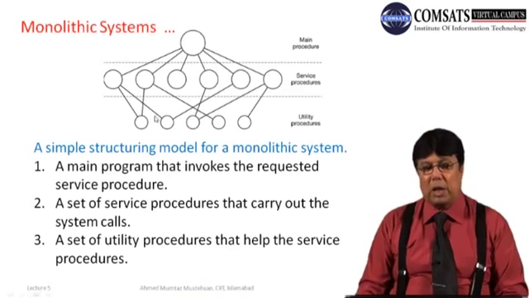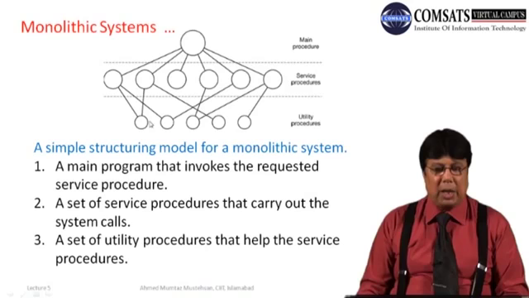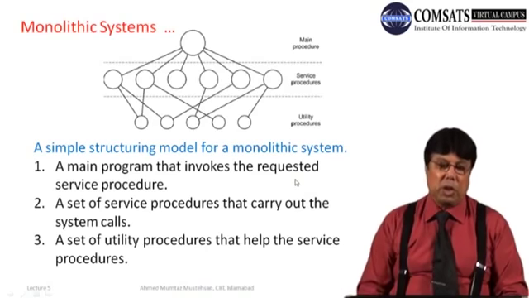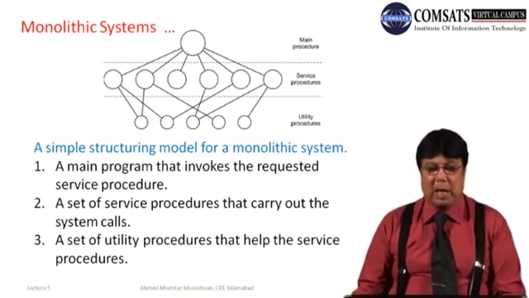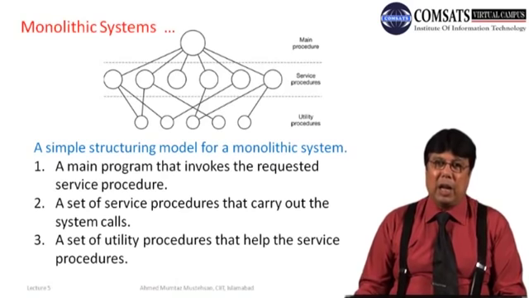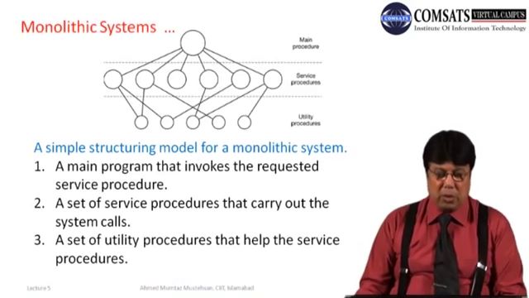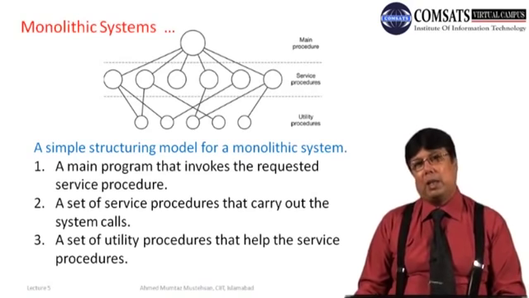to provide the service. So this is somewhat similar to the sequence that we have studied: a main program that invokes the requested service procedure, and then a set of service procedures that carry out the system calls. Why? Because these service procedures have the knowledge to call the utility procedures, the set of utility procedures that help the service procedures by providing the service.